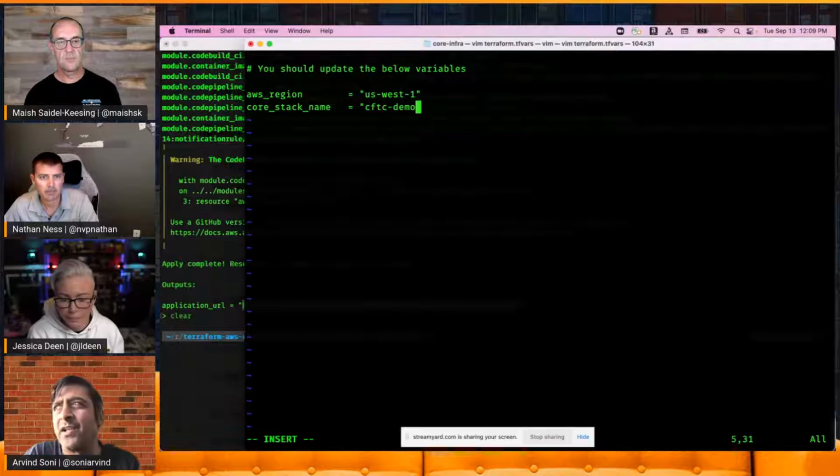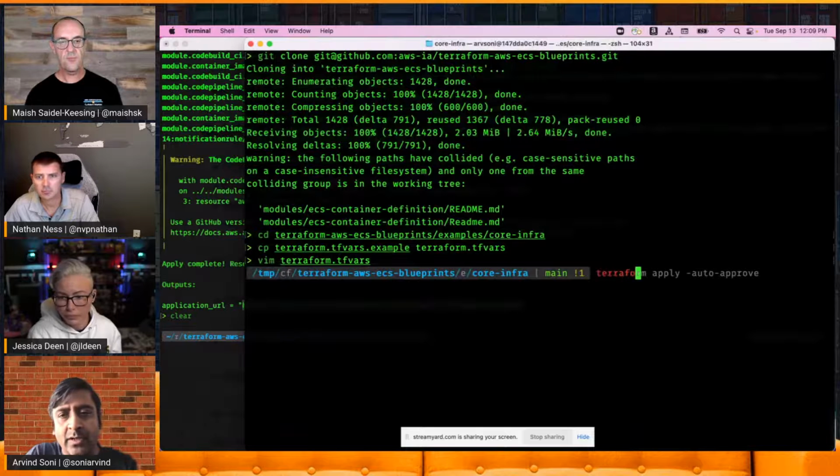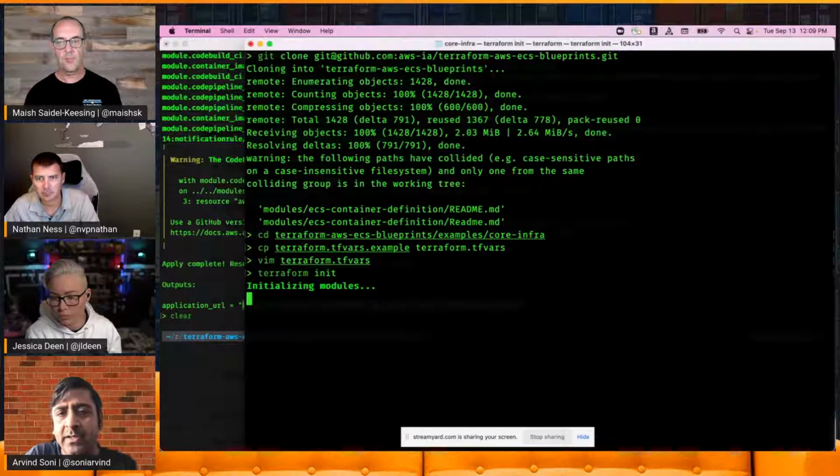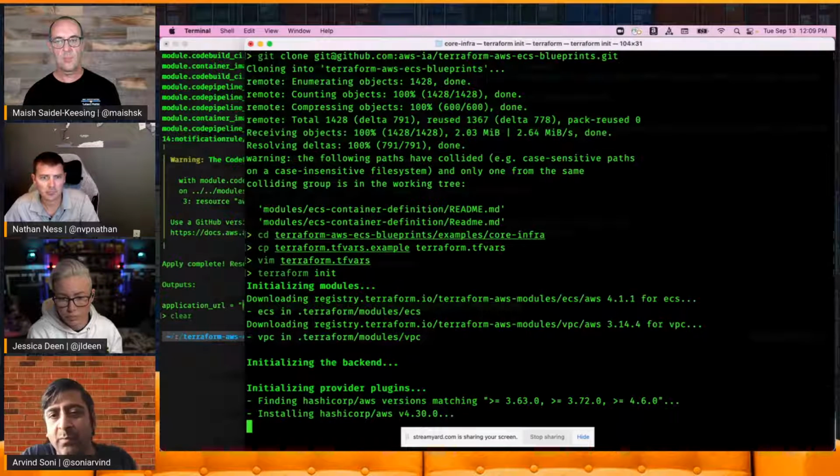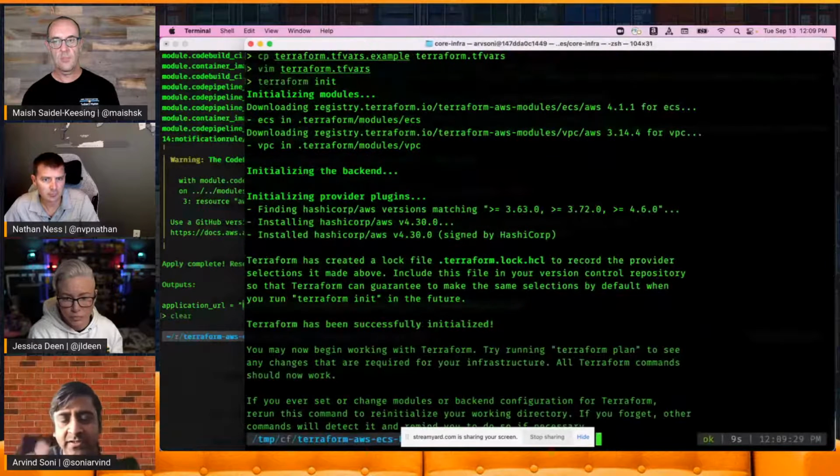These are currently using mostly the core services, so they should work in pretty much all the regions. Awesome. Okay, so we're going to do this, and we will do a Terraform init. Terraform init essentially initializes the module, in this case mostly the AWS provider modules, things like VPC and clusters. So it's just going to initialize it, and then we are going to just apply it.